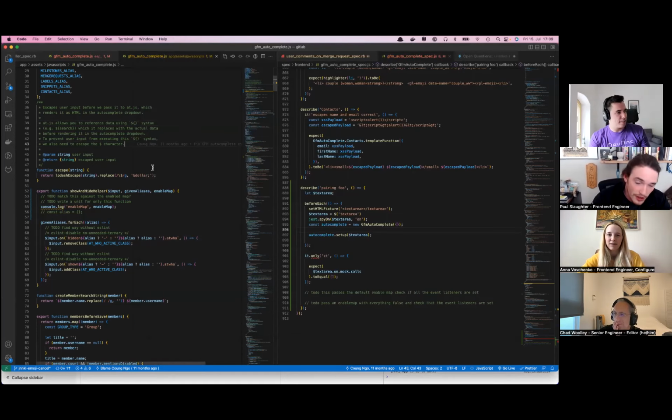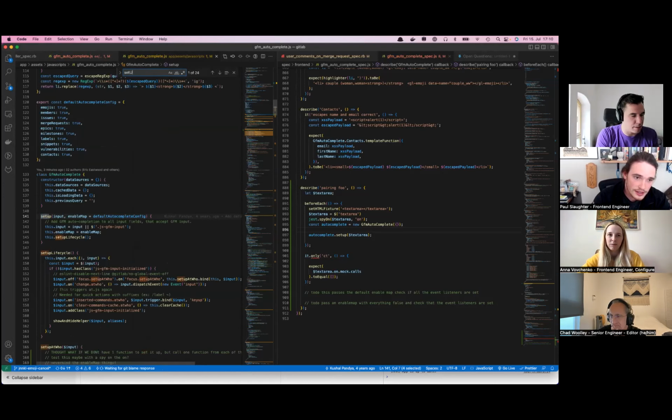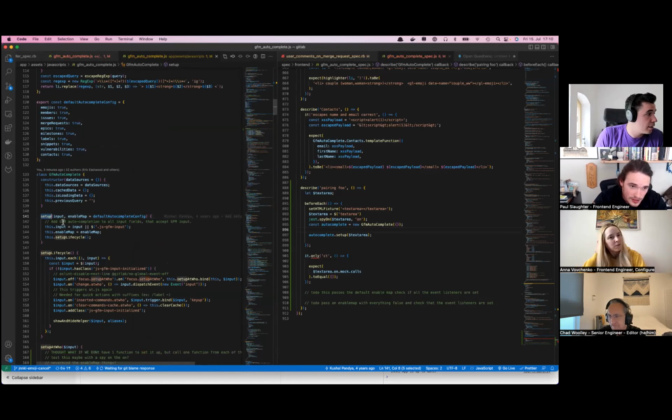If you go to the setup function on the main file, right? Yes. Line 149. Do you see how we do this input.each? And then we wrap it in the jQuery object. This thing here.